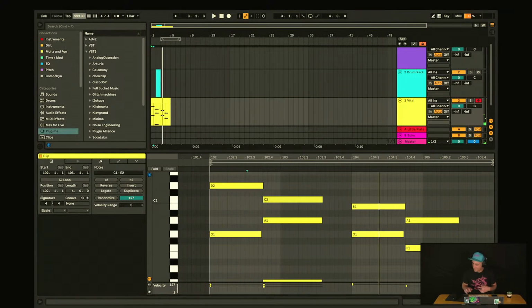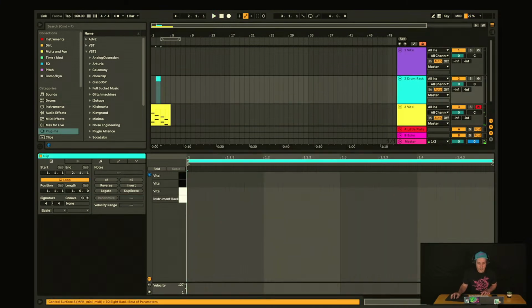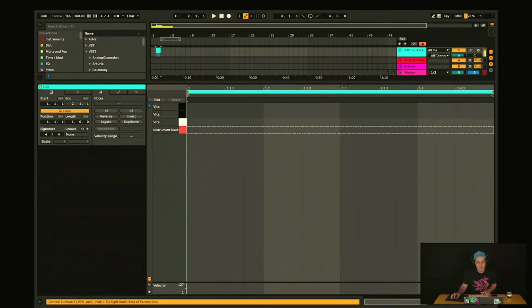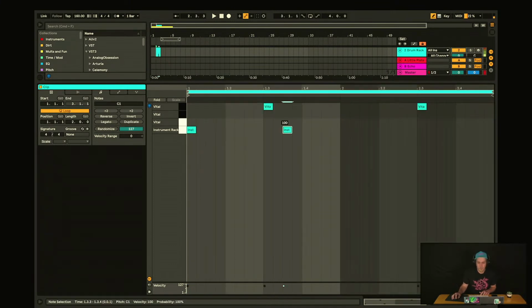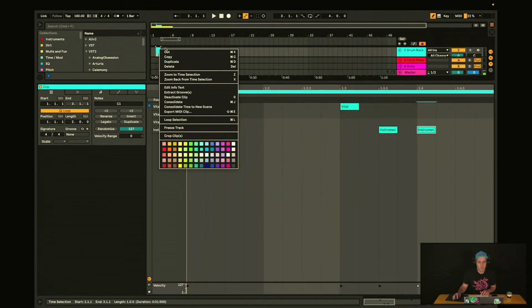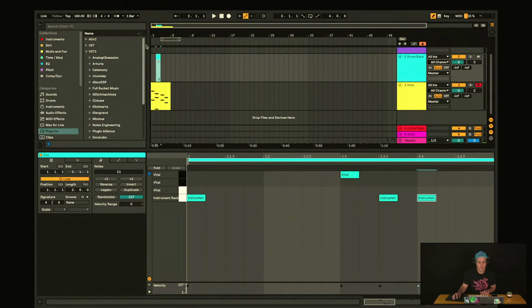Something in a halftime 160, not a halftime 1000 beats per minute, but halftime 160. So we're gonna get a vibe that's kind of like this. This pad needs to get turned down.